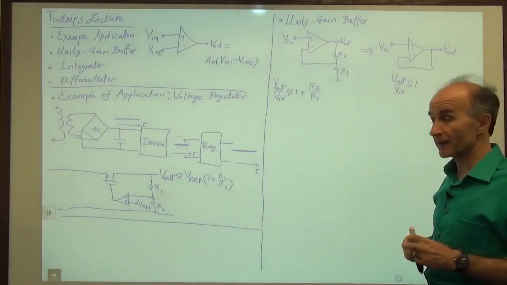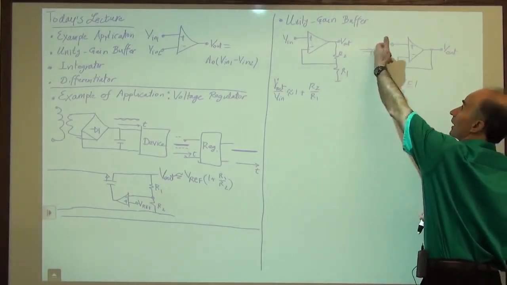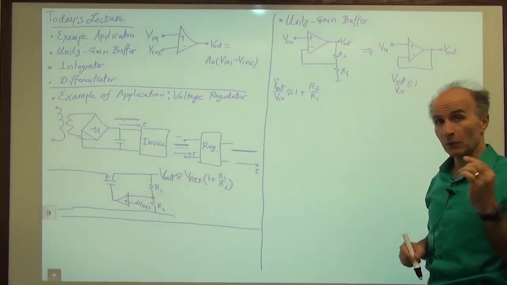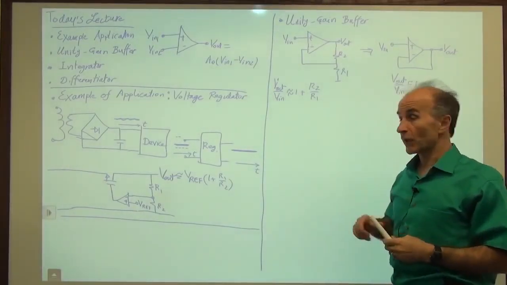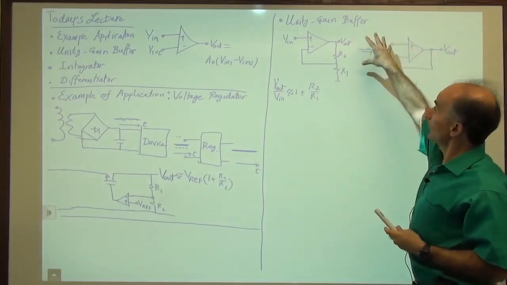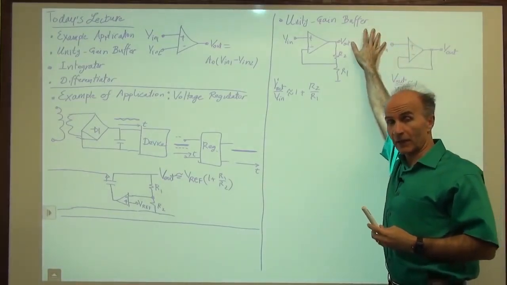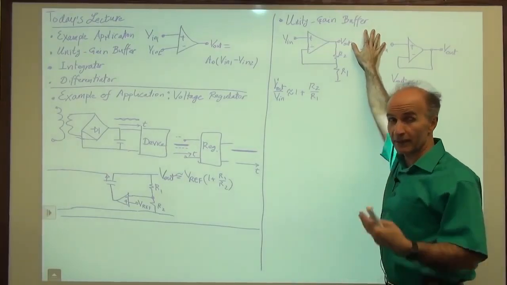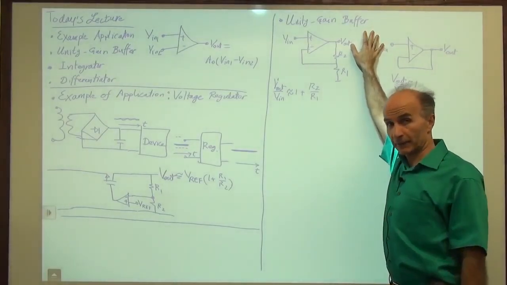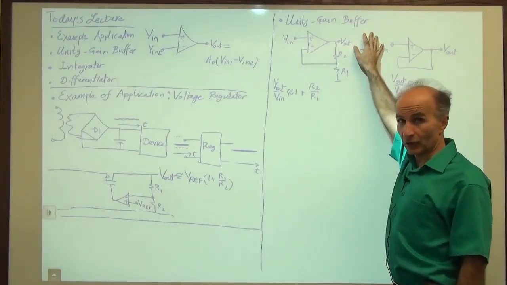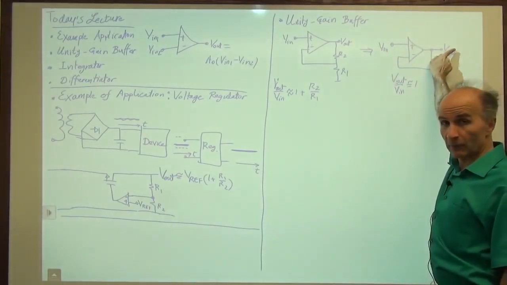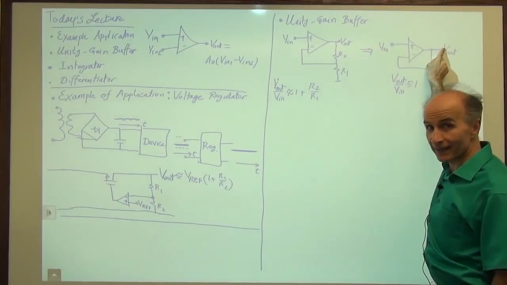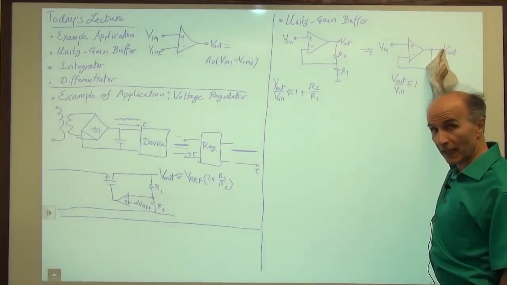But the difference here is that this circuit has a high input impedance. Remember, when we look into an op-amp, generally we see a high input impedance. So if I attach this to some other amplifier, some other device, it doesn't load it. It doesn't want to draw current from it. So that's good. The question is, can this also drive a heavy load? Meaning, can it drive a low resistance load? And the answer is yes.